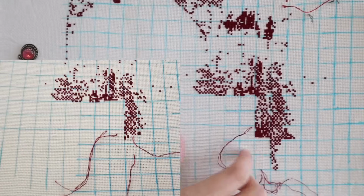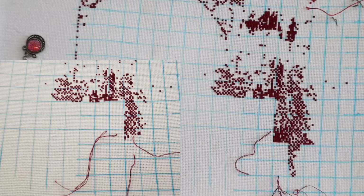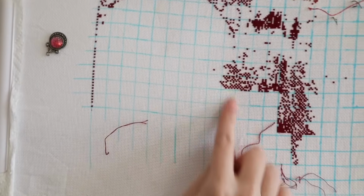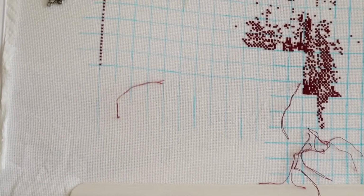And I did 200 stitches last night on her, or actually it was during the day, so it wasn't at night. I was working on this column here, and I think I did a little bit on this column. I'm just filling in the red. There's a big section of the red here, and then after that I have to jump back over to this side and then work down here, I think. So that is what I'll be working on again today, another 200 stitches on Autumn Harmony. And now I will spin the wheel and pick my projects.